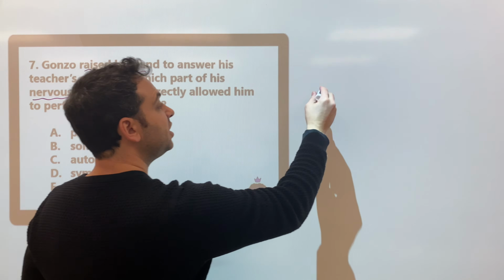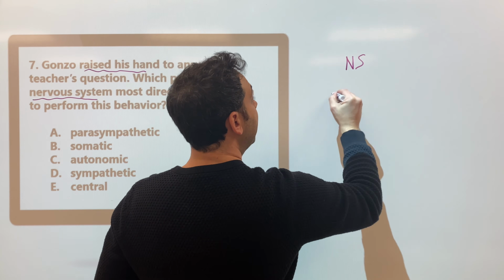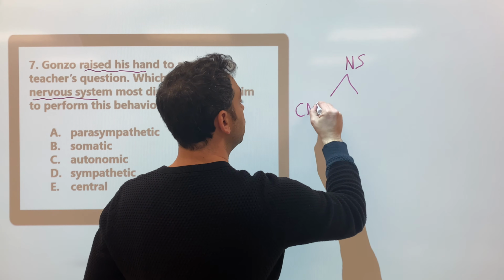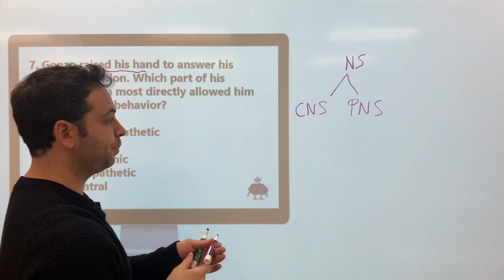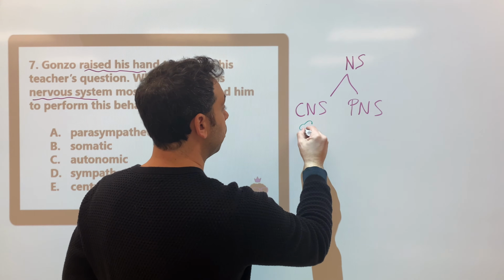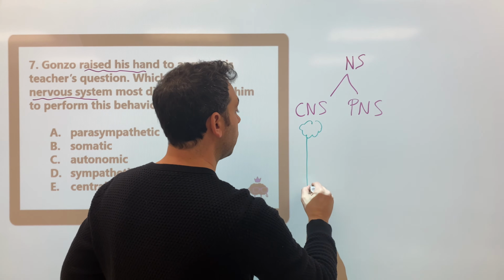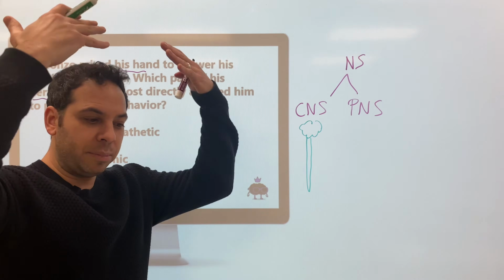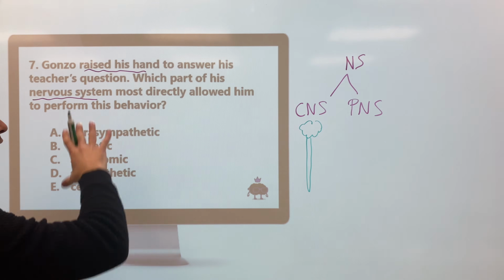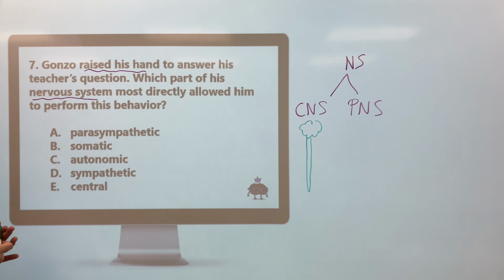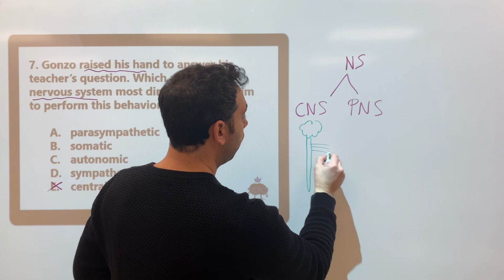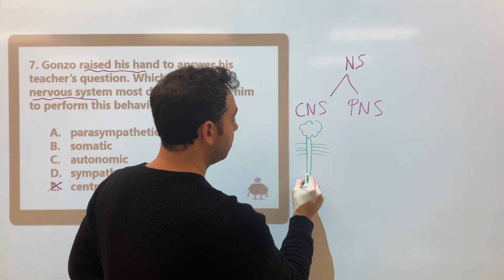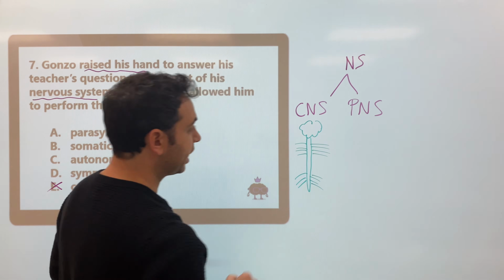Remember, the nervous system, we'll do up here, can be divided into 2 types. We have our central nervous system and what? Our peripheral nervous system. So what's the difference? Well, our central nervous system consists of our brain and our spinal cord, right? Information goes up, information goes down. This has nothing to do with that, right? So let's cross off central because that doesn't deal with muscles. Our peripheral nervous system is all of the nerves that go away from the central nervous system, right? Our arms and our legs, right? Kind of looks like a nice person.